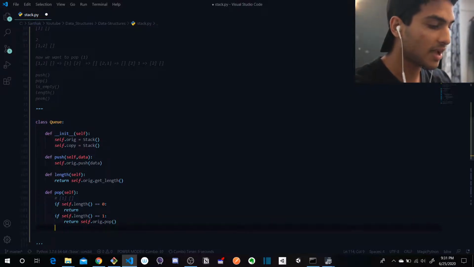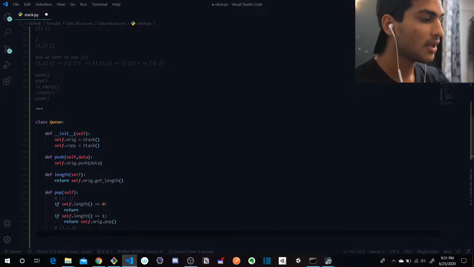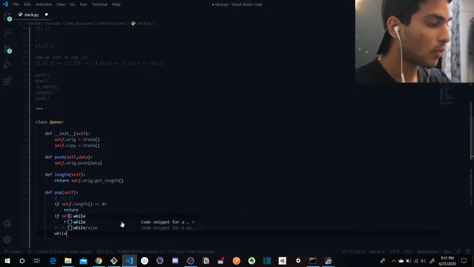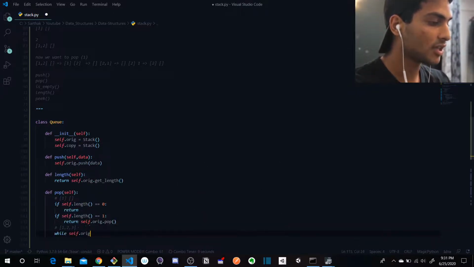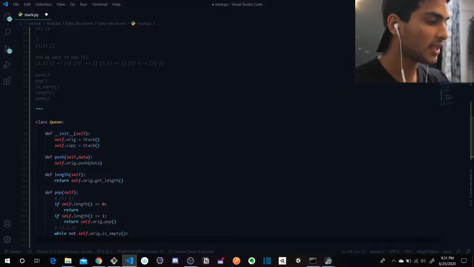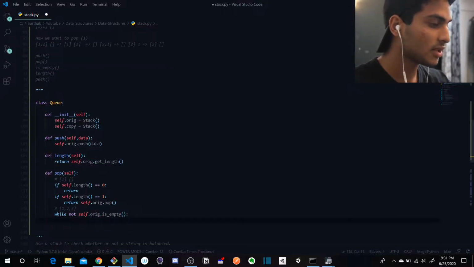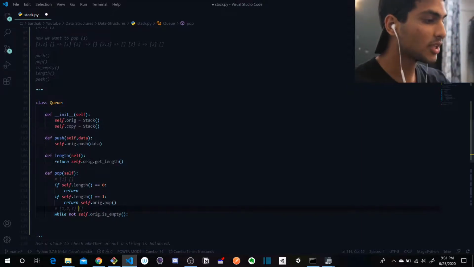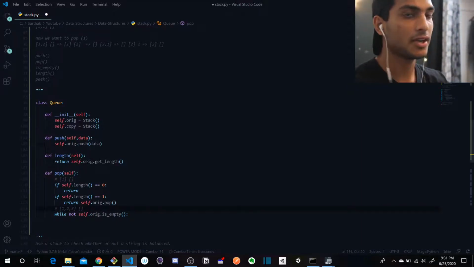So if we have a queue with the values 1, 2, and 3, then what we'll do is loop while self.orig is not empty. We want to keep looping through this while loop while this has values, and we'll slowly copy each of these values into our new stack.